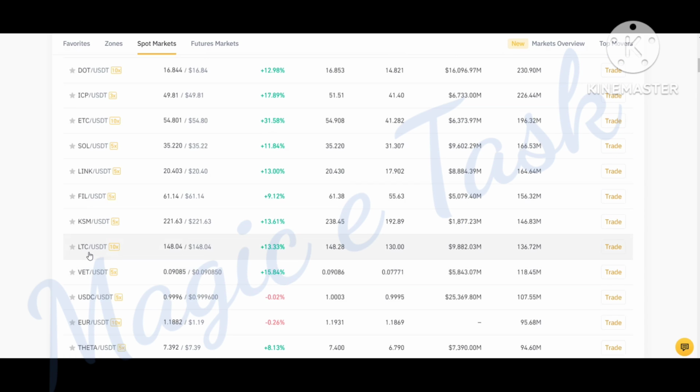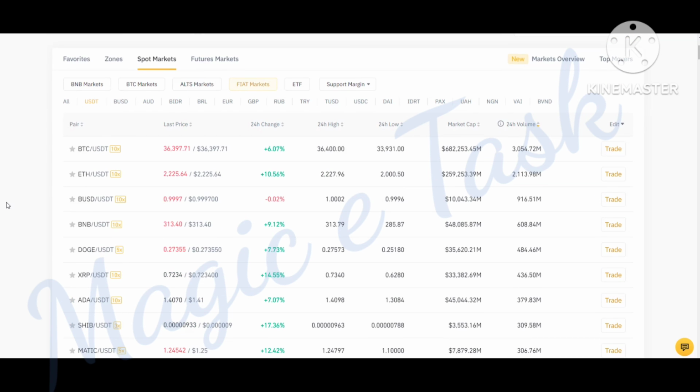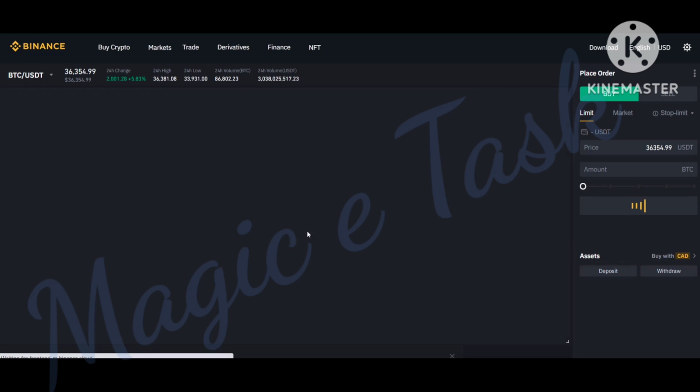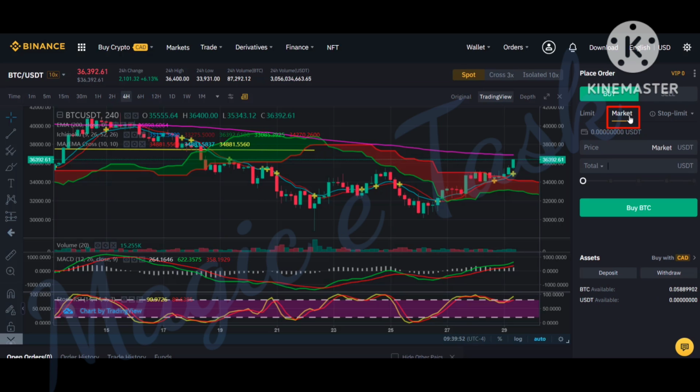Okay, so later during this training, I'm going to show you how to spot good opportunities. But for now, I just want to show you how easy it is to purchase some coins. So let's say, for example, I want to buy Bitcoin. I just need to click on this. It's going to open the price chart. And here, I can buy. Now, you can buy with a limit, or you could buy at market price. Me personally, I always buy at market price.